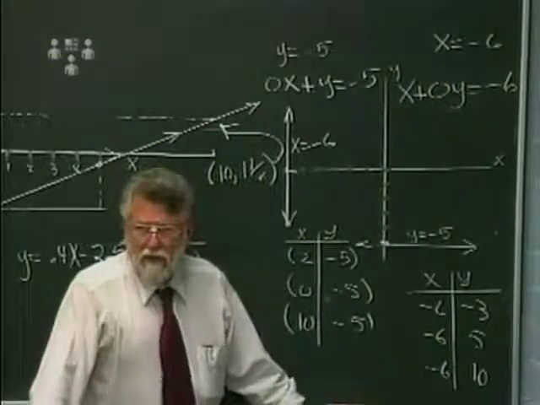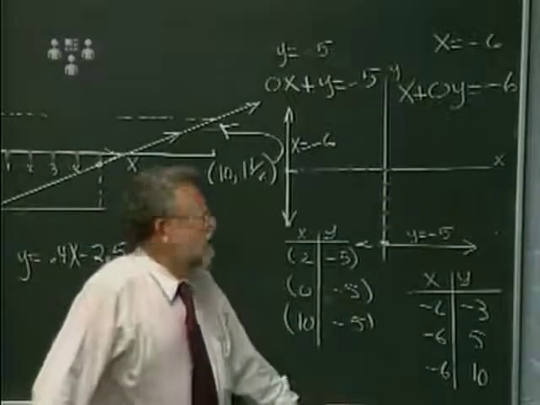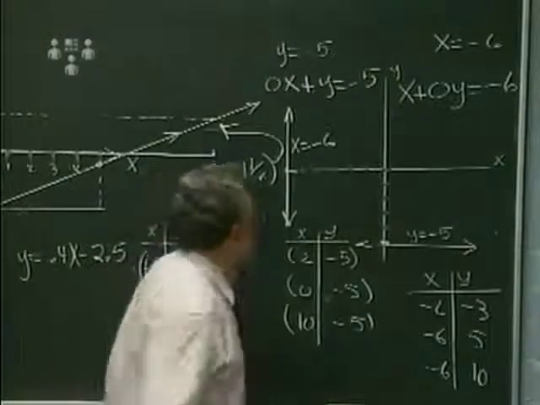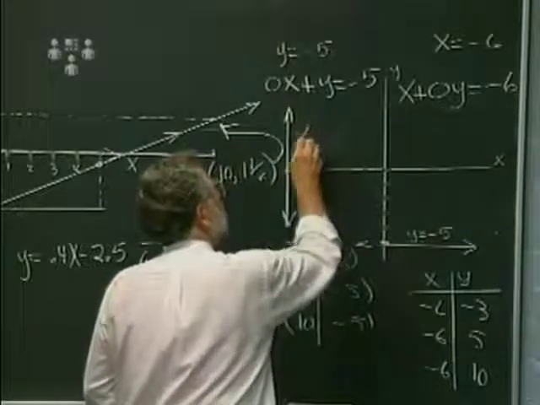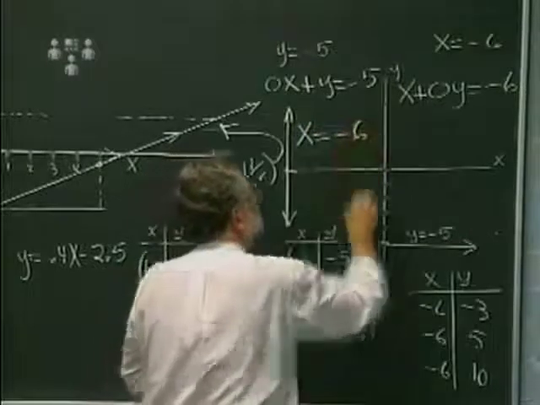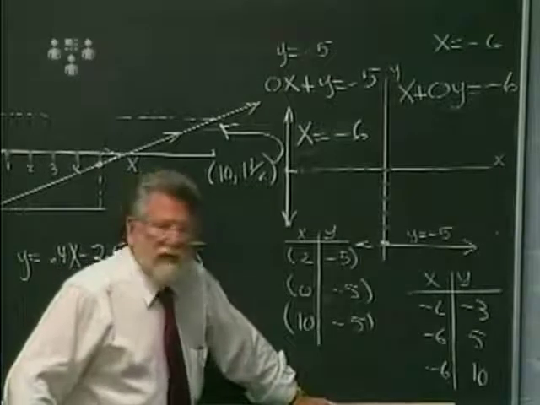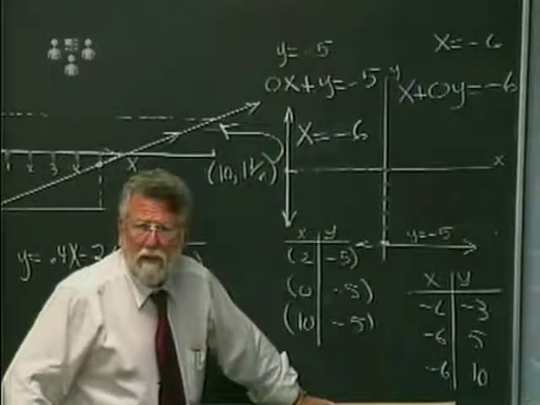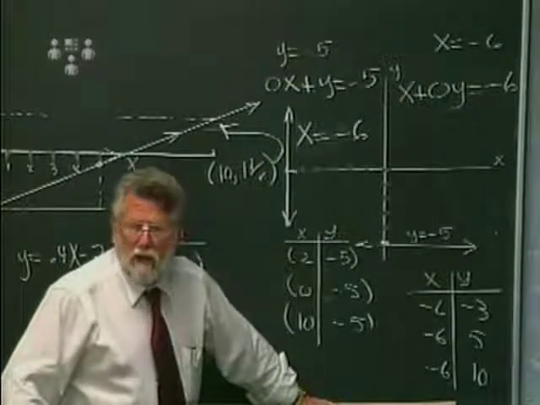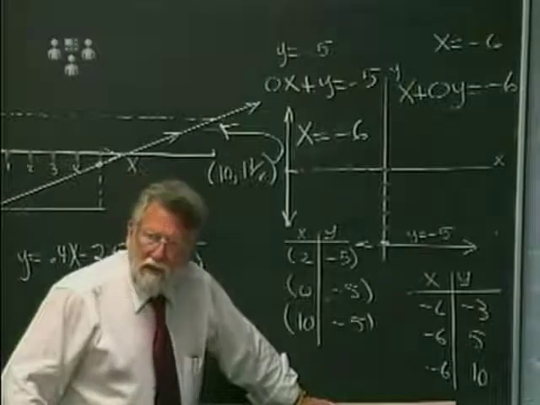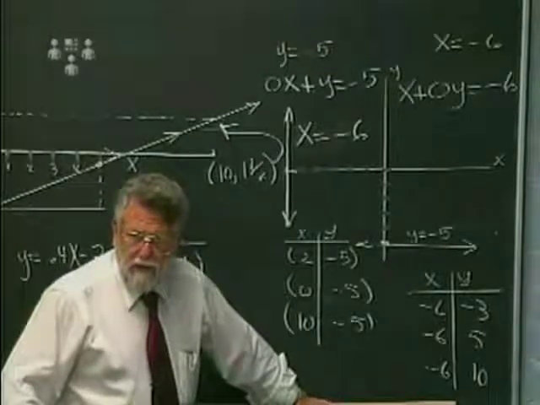Again, there are certain things you have to memorize. You have to memorize that if x is a constant, that's what we mean by x equals negative 6, and I don't like what I'm seeing on the monitor. I'm not making my numbers and letters large enough to be seen. But when I say x equals something, I go over on the x-axis that far and draw a vertical line. If y is equal to something, I go on the vertical axis to that value and draw a horizontal line. There are certain things you need to store in your memory.